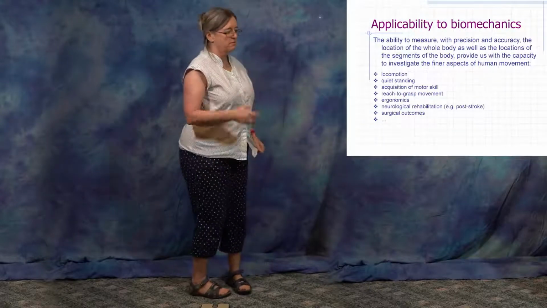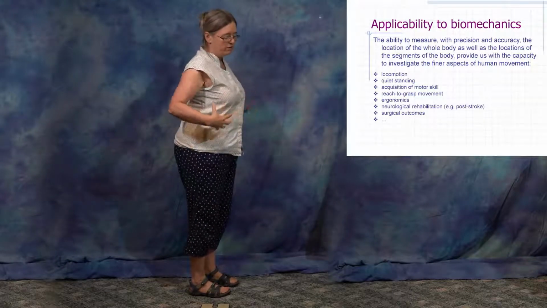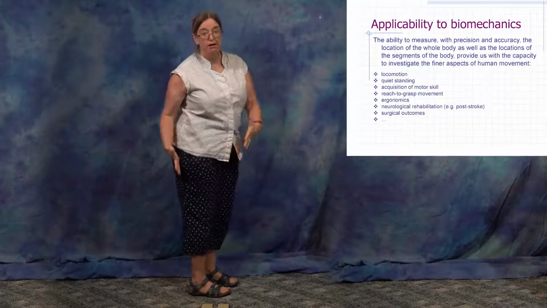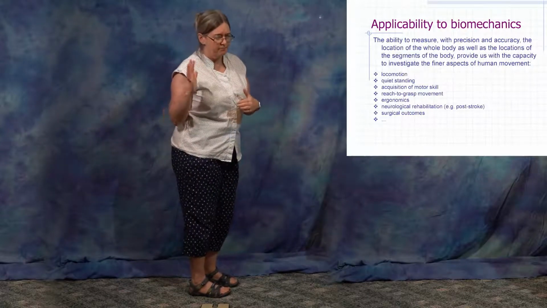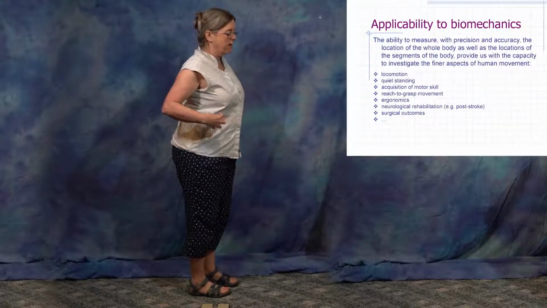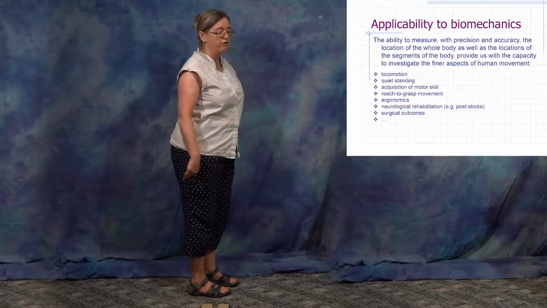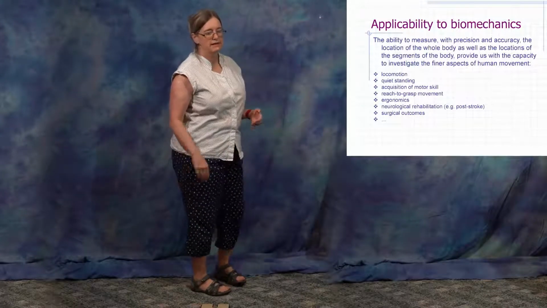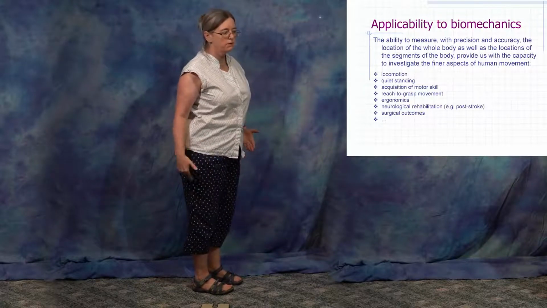In cases of something like quiet standing, where you want to look at balance, we want to keep the center of gravity of our body over top of our feet. That's a really important concept that we'll talk about in a week or so. The idea is that your center of gravity, in quiet standing, would have to be over top of your foot, or else you're going to lose your balance. So how we keep that center of gravity over top of our foot is really important.